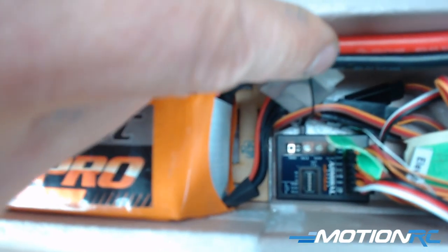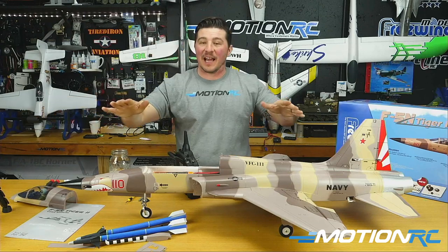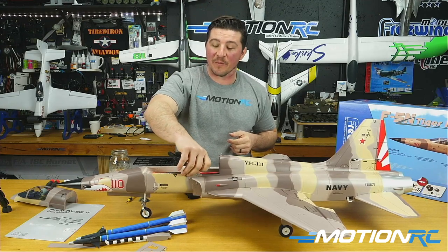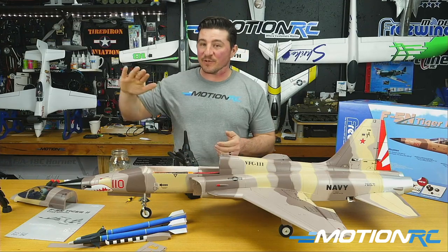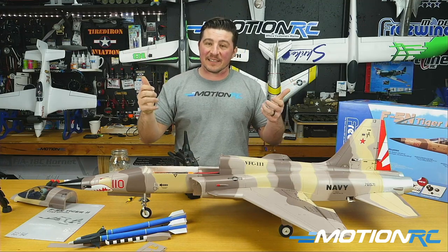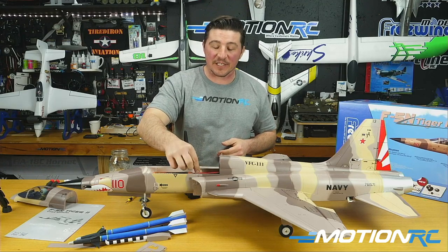So where I'm going to mount these is, one is going to be up on the wall over here. One is going to be down and away towards the back. The one thing about foam: foam does not affect signal at all. Carbon will, if you see an exposed carbon rod. We know that there's carbon behind here, so I'm going to go up over it and then down below. Because that is like a block, man. When your aircraft gets into a certain orientation and it can't see through the battery or something on an aerial, that's when you get a signal loss. And it's almost 100% of the time going to be due to how you mounted that aircraft and if you paid attention to your aerials.